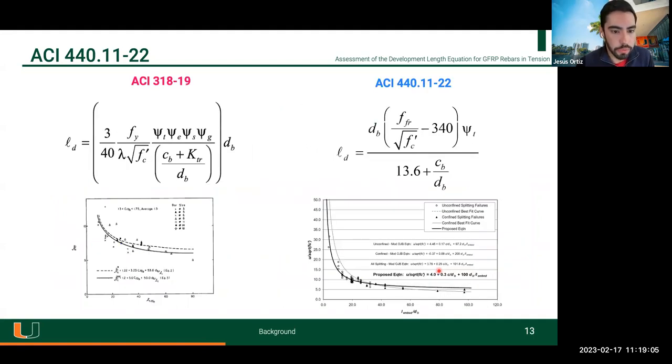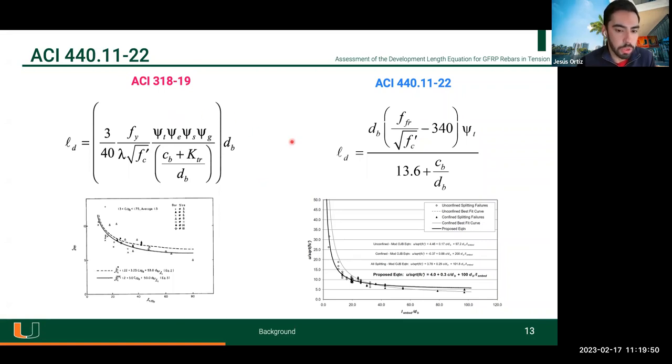If you solve for the embedment length in the previous equation, and after some modification to include safety factors and strength factors, you will get this expression on the right side that is available in the ACI 440 code. I'm not going to go into detail on each parameter, but you can see the difference in the equation when compared to that of steel. Both equations include some coefficients. Here in the GFRP, we have fewer coefficients than in the steel, which include coefficients for whether it is an epoxy bar and the grade of the bar, if it is 60 ksi or 100 ksi, but there are coefficients multiplied by 1.2.